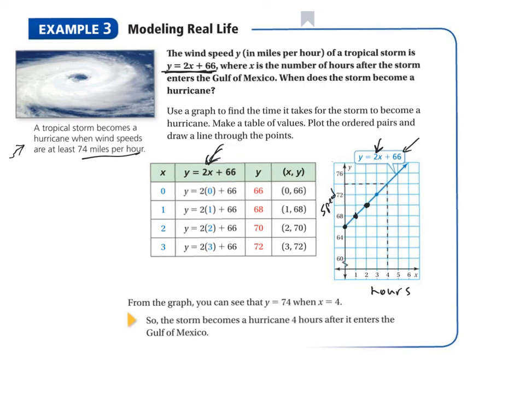Which is this, this number that's connected, the coefficient connected to our X. Once I am in, this is called, point slope, or I'm sorry, this is called slope intercept form. The coefficient of X is the rate, which is super cool. And guess what 66 is? 66 is where it intercepts the Y and I am way ahead of myself, but I don't care cause you guys are smart and I believe you'll get this better if you get a little glimpse of it now. So the 66 is where it intercepts the Y value. That's why this is called the Y intercept form, or the slope intercept form. Man, I'm messing that up. That's like my favorite form. Anyway, so three hours in, it's at 72 and in four hours, it has reached our magic 74 miles an hour, which is where they tell us that it has become a hurricane. So watch out Gulf of Mexico, because in four hours you will reach hurricane speeds and beyond as time goes on. So that was very dramatic. Hopefully you enjoyed it.